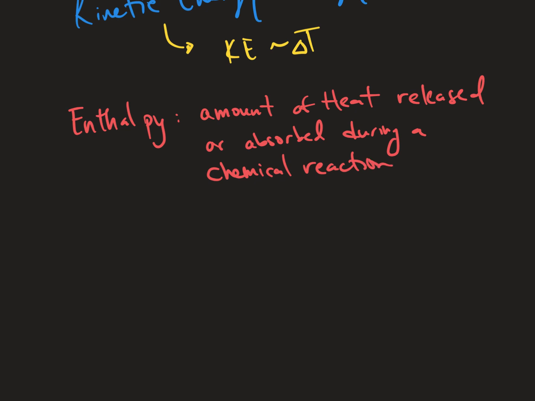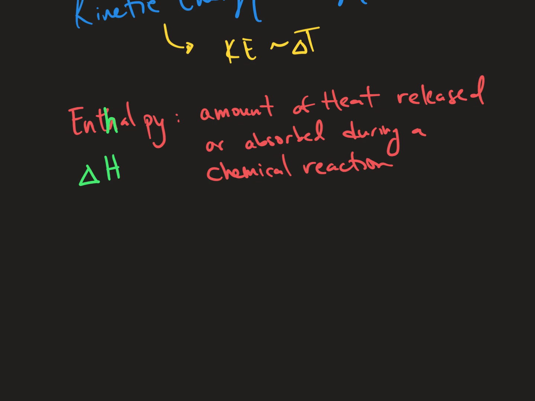And the symbol we use, there's an H in the word enthalpy. So we're going to just say it's delta H. Well, it really stands for heat, right? Because I'm going to give you another word. It kind of sounds like enthalpy. It's called entropy. Just so you don't get them mixed up, right? Enthalpy has an H in it, so it's delta H.